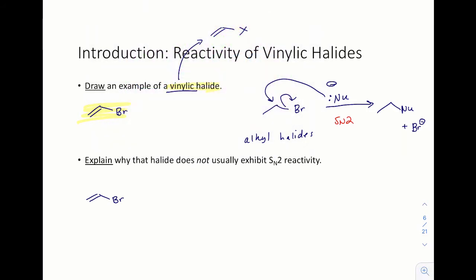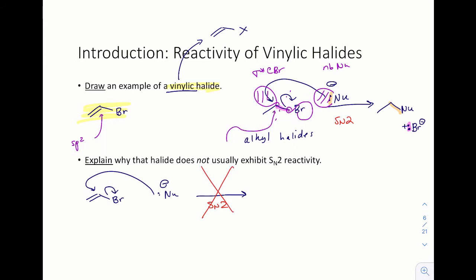Recall that in the SN2 reaction, the non-bonding electrons on the nucleophile attack sigma star C-Br. This HOMO-LUMO interaction generates the new carbon-nucleophile bond and results in breaking of the carbon-bromine bond. The difference between an alkyl halide and a vinyl halide, or one of the differences, is that if an SN2 reaction occurred on the vinyl halide, it would be occurring on an sp2 carbon, while in an alkyl halide, as we mentioned, the carbon being attacked is an sp3 carbon.